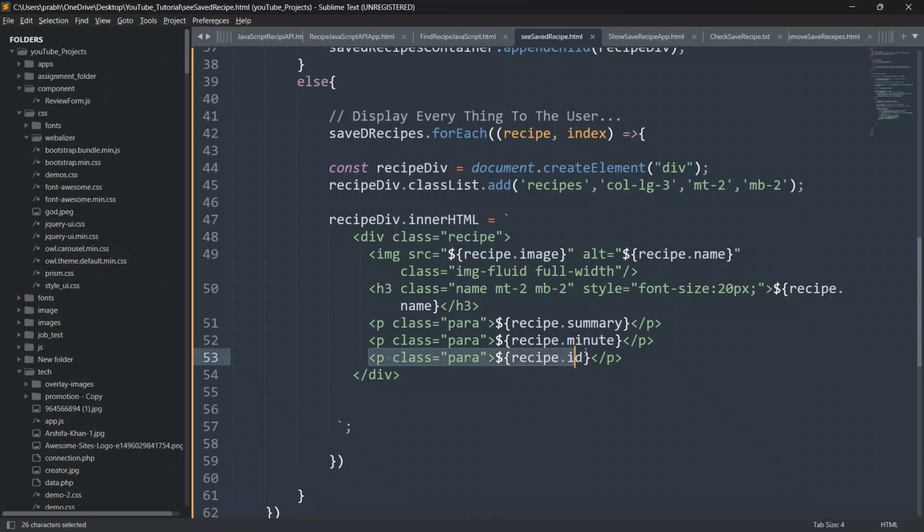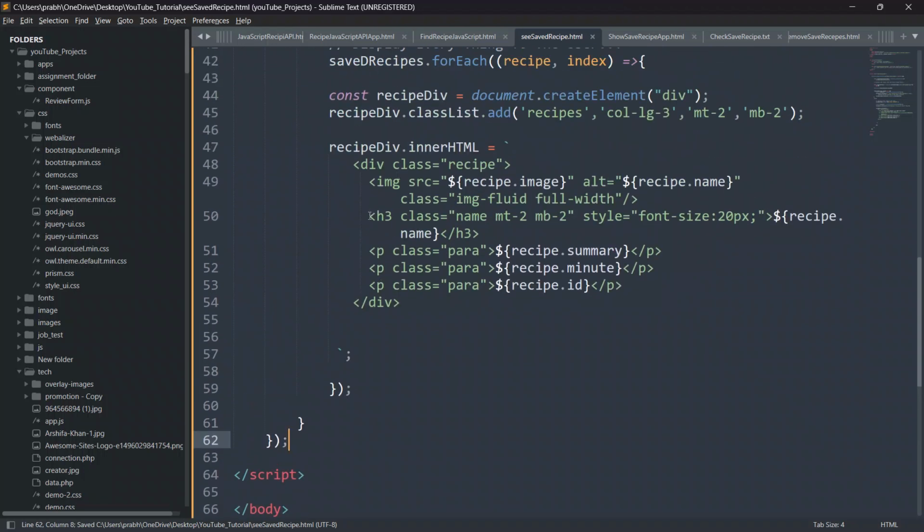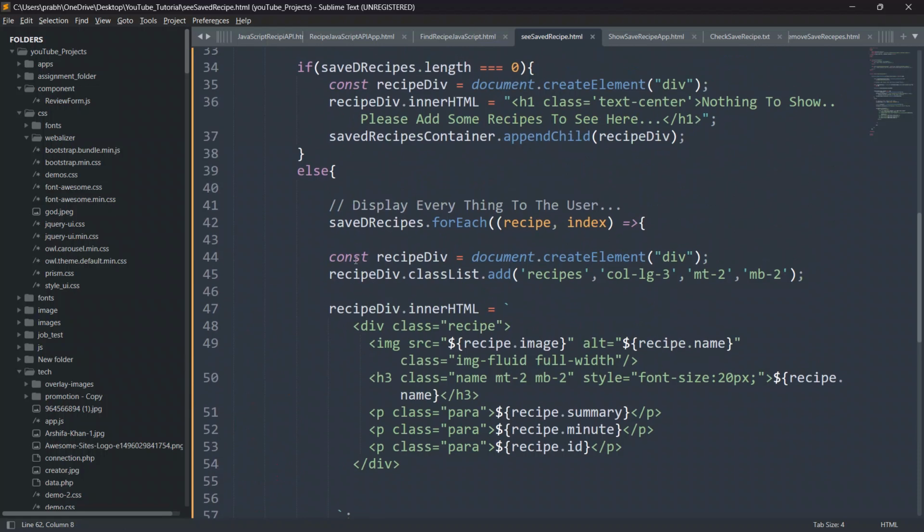So now we are gonna put here the one button also. But as of now, just let it be. I will put the button later on. I want to show you something. So close this first and close this first. That's it. Now what we will say here, we will just copy this.